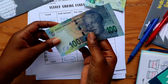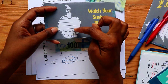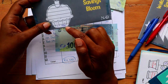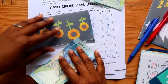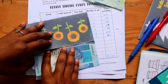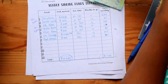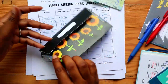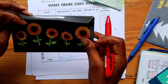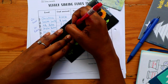But next month, when I put in the other 100 Rand, I will highlight more of the 3 spaces, because it will be 612, it will be 180 and more in there. But I will show you as I go, okay? Hopefully I'm making sense. Am I making sense? Okay, so piggy bag, we said it's going to be food stamps, so we just write over here.